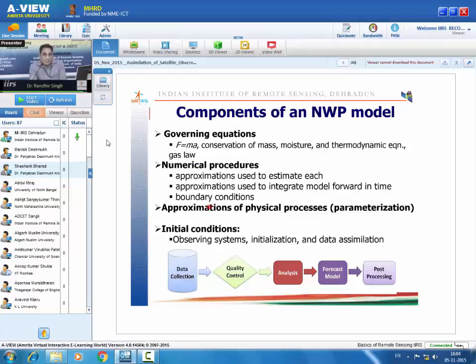And then we have the physical processes in the models, like cloud formation or boundary layer parameterizations. Then we have the initial conditions of the model, which are used to run the numerical model. So in a nutshell we have four components: the equations, the methods to solve these equations, the approximation of the physical processes, and the initial conditions. This is what a numerical weather prediction model contains.